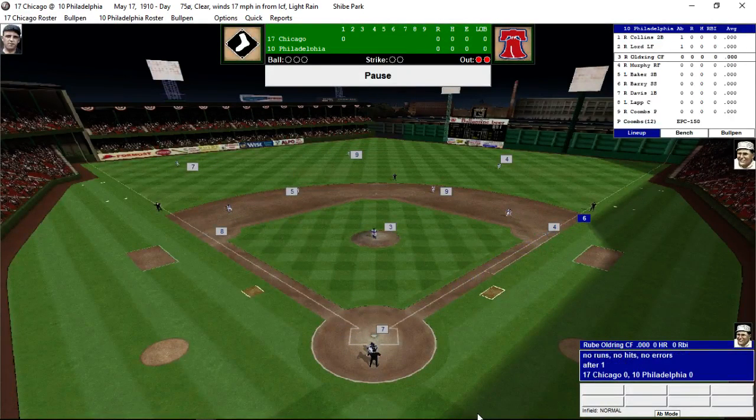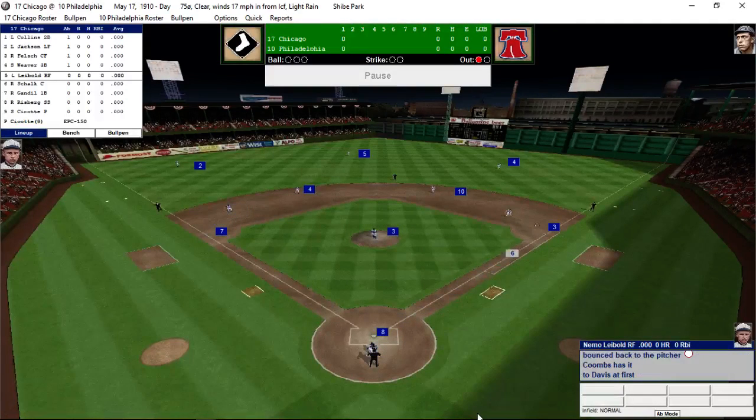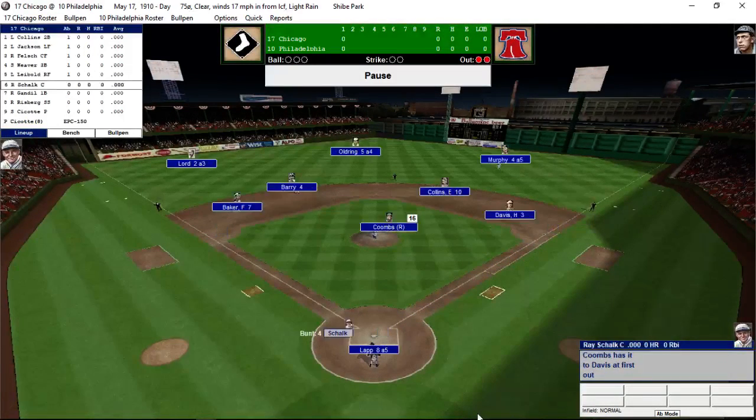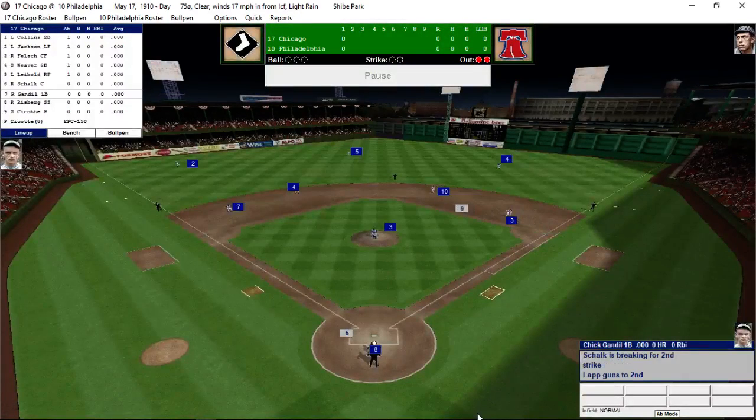Bouncer, he's out. And the finals last year, I think, was the 1910 A's against the 1913 A's. And they took them to the limit. They went all 5 or 7 games. It was a little confusing. I remember I played it on Out of the Park. One of them, anyway.